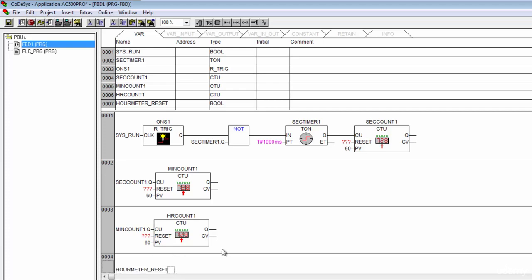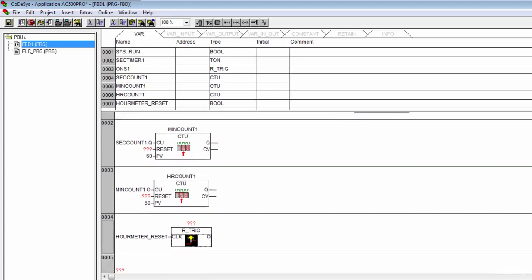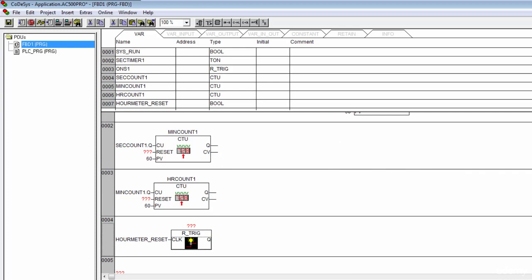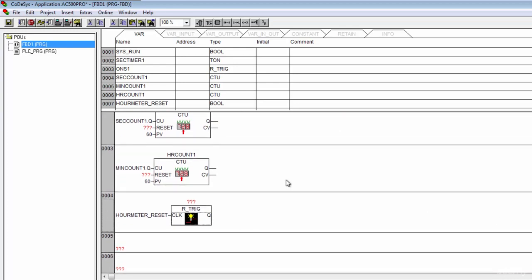And what do we want to do if somebody hits that? Well, then we're going to one-shot, and we need to reset everything. So let's go ahead and click on block, and that's going to be R underscore. Hit enter on that. And now we've got something that we can use as a reset on some of these things. But we also need individual resets for each one of those. So let's go ahead and figure out how we're going to reset each and every one of those different pieces.